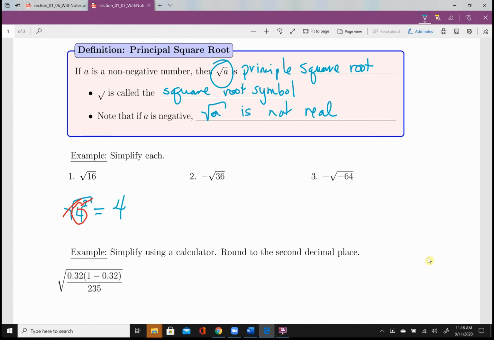Now, that was a principal square root, right? You could have a negative square root, which is what we see in number 2 right here. So we can rewrite that. It's okay to have negative signs outside of your square root all day long. That's perfectly fine. And 36 happens to be a perfect square number. It's 6 squared, so I am going to be able to do that canceling out like I did in the previous one. So we are left with 6, but don't forget, it is negative. That negative sign is just kind of outside waiting.